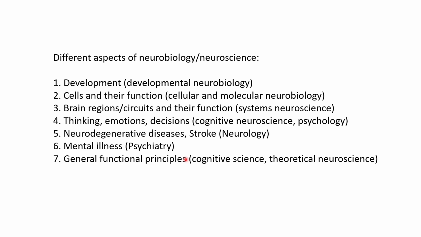Another subfield of neuroscience is to understand the general computational principles of how the brain functions. This comes under the fields of theoretical neuroscience or cognitive science, where the focus is not so much on specific neurons or circuits, but more at an abstract level, in terms of computations that are happening in the brain. And finally, one can look at the really big questions like consciousness or free will. They are also related to the brain, but they come under the field of philosophy.